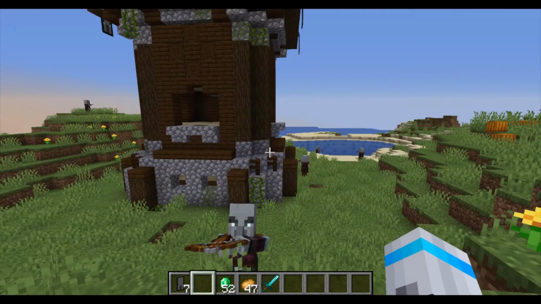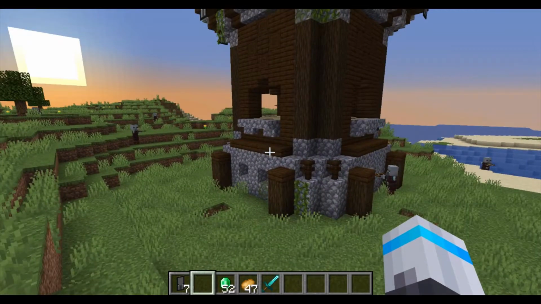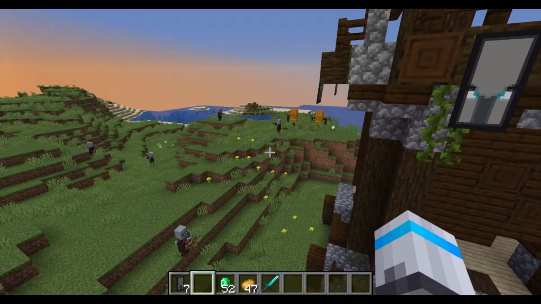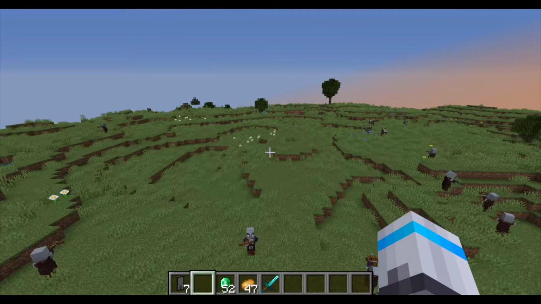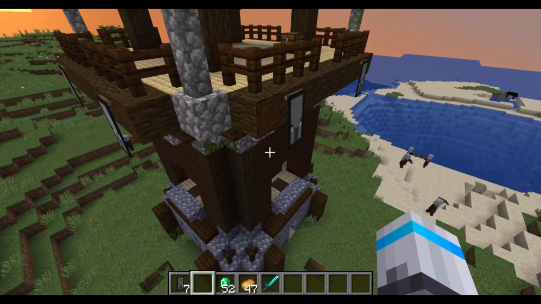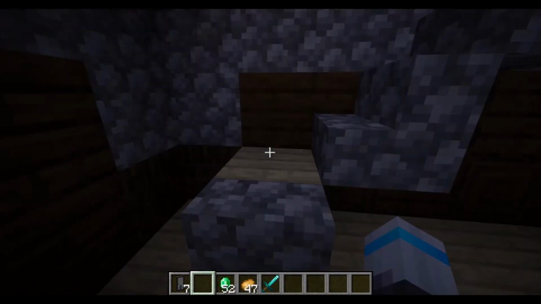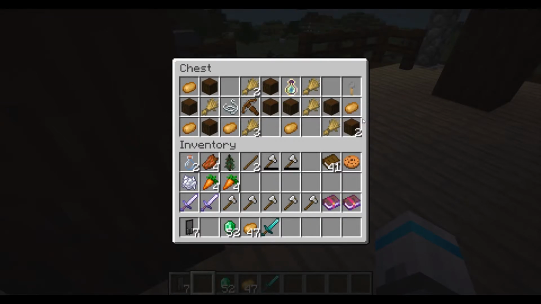Okay, so this is the first generated structure that we have right here. This is called the Pillager Outpost. Hopefully nothing's lagging, but as you can see around, as I lag like crazy, there are many pillagers around guarding it, so you can't really loot it very easily. But if you did somehow make your way up to the top without getting killed, then you will be able to see that there is indeed treasure, like a crossbow and bottle of enchanting.